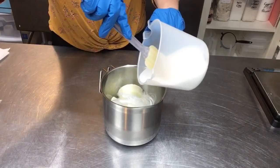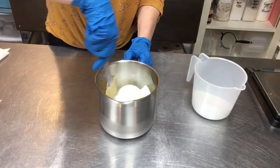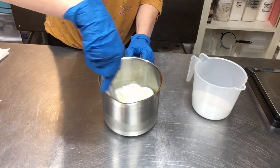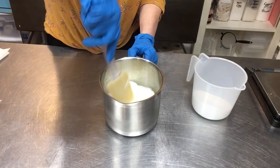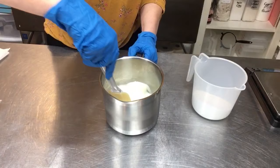This is how I do my lye on goat milk. I just pour a little bit and stir it until that's dissolved, and then I'll add a little bit more. It's a very slow process, but it's a good way to add lye to goat milk and not get it curdled or singed or anything. And it'll still turn a very bright yellow, which kind of goes with our soap color. Even if you go really slow, I find it gets yellow. Now, I have seen some people manage it, but not me. Maybe I don't go slow enough. But it all comes out just fine in the end.